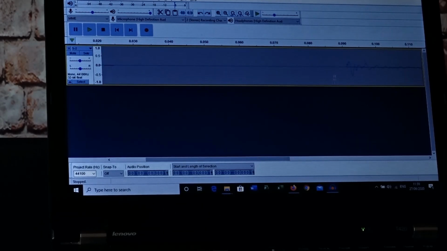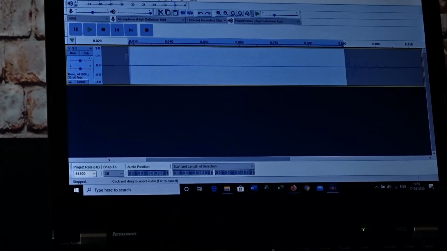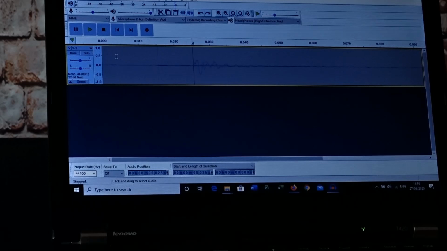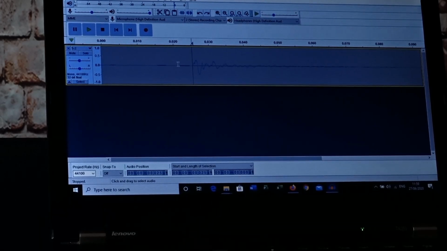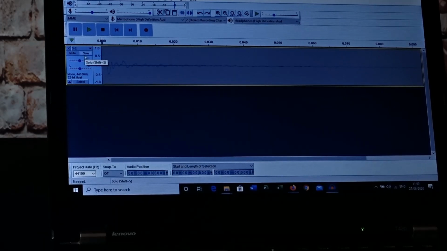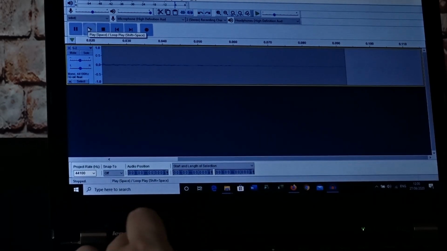I want to get as close to the beginning as possible and delete that beginning. Okay, so now I've got the beginning. Zoom back out a little bit.